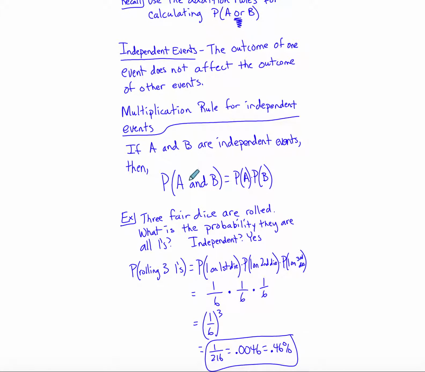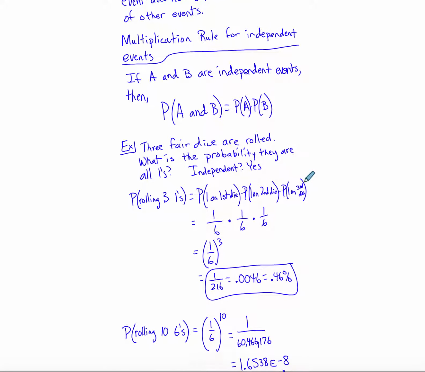So again, if they're independent, then the probability of A and B is just the probability of A times the probability of B. I don't use this rule unless I have a really big sample space I'm working with. Usually I just write them out. I can write out the probability of A and B happening quite easily, and usually I do that and don't use this formula. So let's do an example.